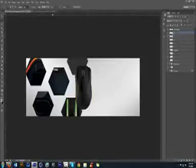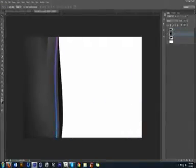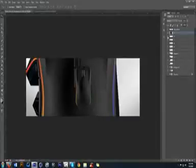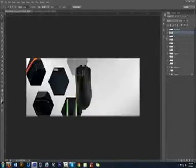And then for the last one, we'll just focus it on like what? The buttons, why not? The top buttons, or, what is it called? Like the DPI buttons. Boom. Yeah, that's fine. Control click on the thumbnail. And on our keyboard, select inverse, delete on our keyboard. Boom. Cool. So now we're all done with that.